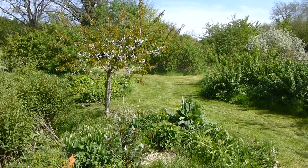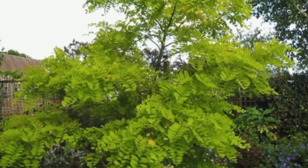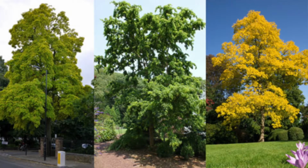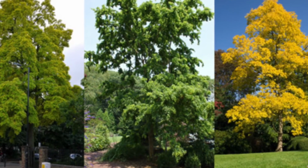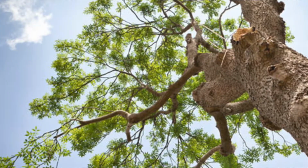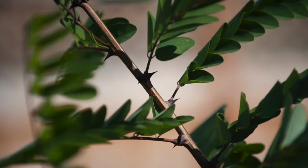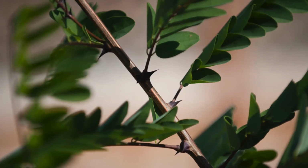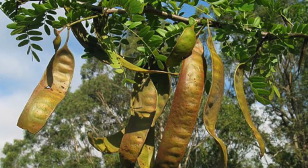The black locust tree is one example. It's a good nitrogen fixer, it's habitat for insects and birds, it's a brilliant windbreak and a hedgerow tree, it provides versatile wood for building or burning, it's great forage for honeybees, its leaves make a good mulch, and it has many medicinal uses and edible parts, only when cooked in this case, like the flowers and seeds.